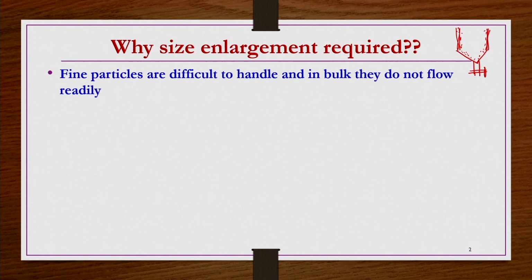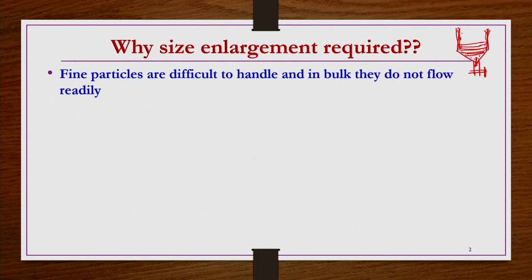Or sometimes they may form a kind of bridge just above the discharge opening. They have such friction amongst themselves that the material below the bridge may be discharged, but above that it will not discharge, because the bridging has such strength that it will not allow the material to flow down. These kinds of issues are very severe, especially for fine particles.